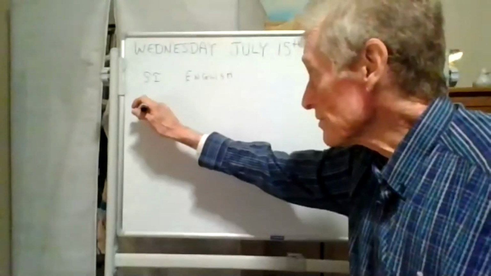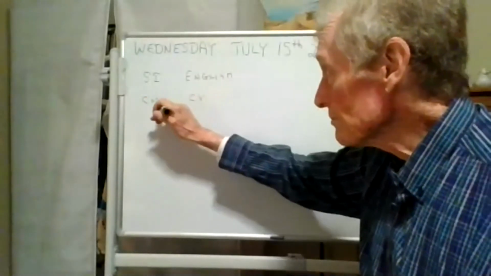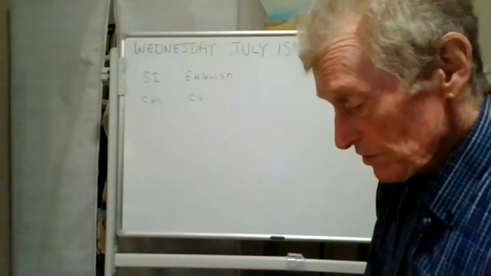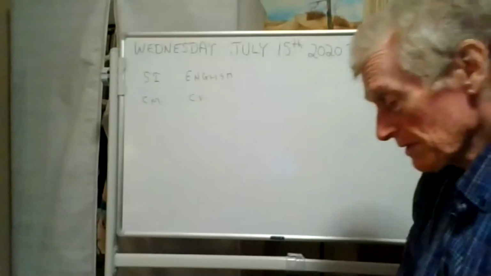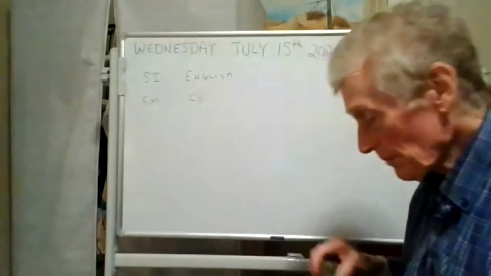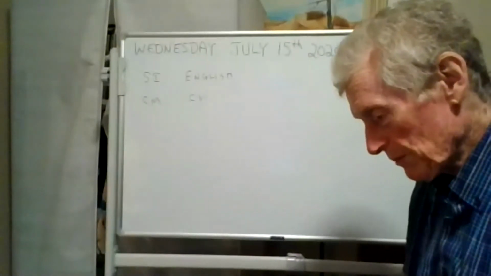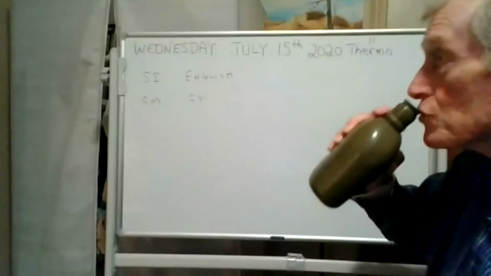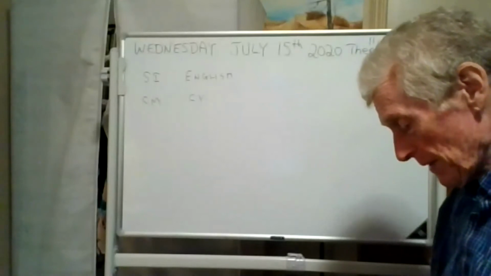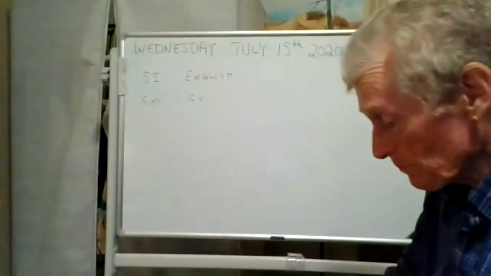You have to decide whether it's a control mass or a control volume. That determines which first and second laws you use. I know there are some other things, but I can't think of them. My mind is sort of blank right now. I'll tell you, but you have to decide on some things when you do a problem.